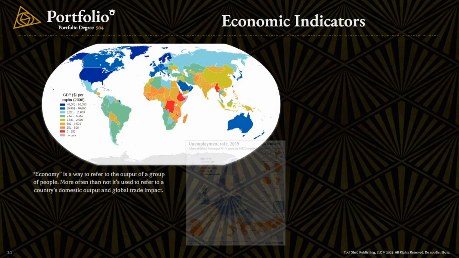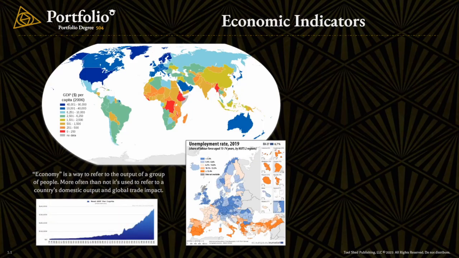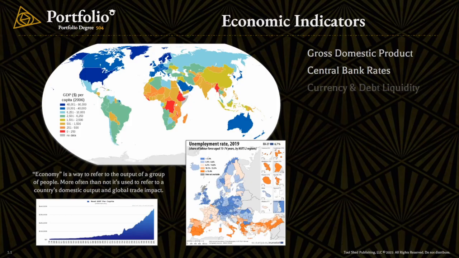Now, in terms of measuring economies, there are a lot of different economic indicators out there that you can refer to. They can help you measure outputs and forecast how a market is going to perform. You can look at gross domestic product. You can take a look at the central bank interest rates. There are a lot of different currencies out there and debt associated with the governments behind those currencies, so that's something worth paying attention to. A lot of areas around the world will maintain a consumer price index, and understanding the affordability of goods will help you predict economic outcomes.